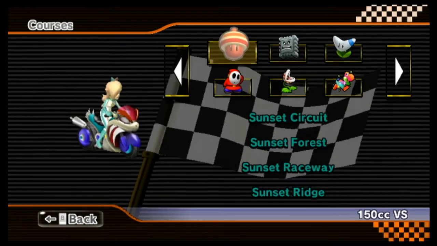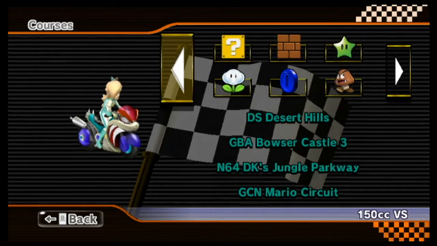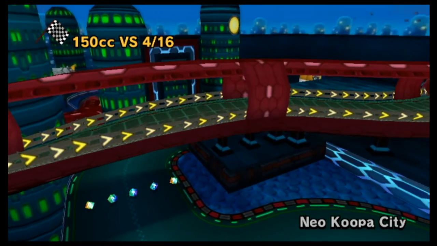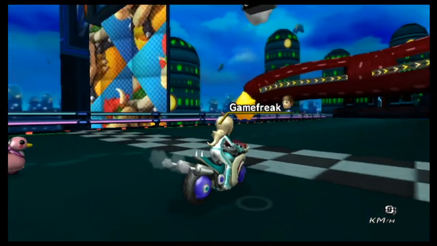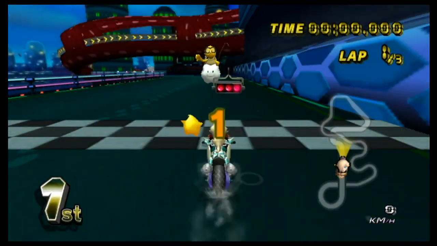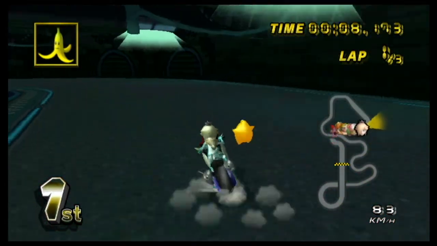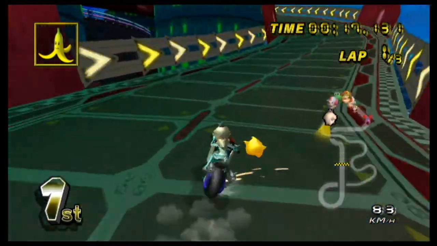Next up is Neo Bowser City, and of course it's named Neo Koopa City. It was brought back in Mario Kart 8 initially in DLC, then just in Mario Kart 8 Deluxe in general. Love how the road looks. Once again using the Moonview Highway soundtrack. Textures look real nice and clean in this too.